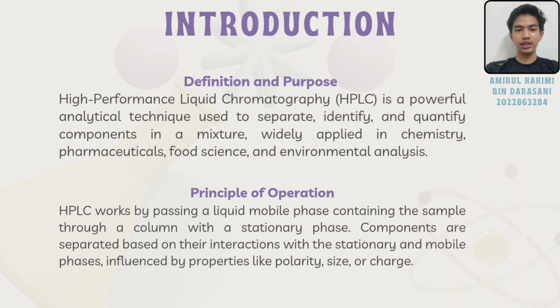Introduction to HPLC. HPLC is a powerful analytical technique used to separate, identify, and quantify components in a mixture. It is widely applied in chemistry, pharmaceuticals, food science, and environmental analysis. In HPLC, a sample is injected into a liquid stream, which is pumped under high pressure through a column containing a stationary phase. As the components of the sample interact differently with the stationary and mobile phases, they are separated based on their chemical properties such as polarity, size, and charge.